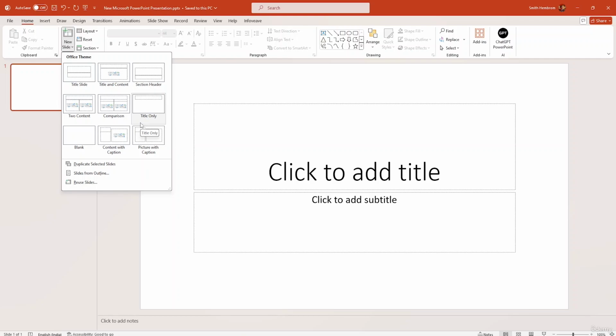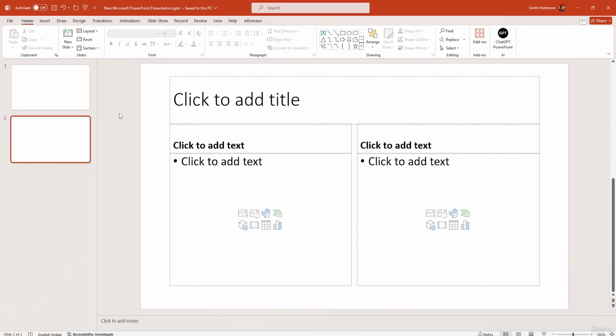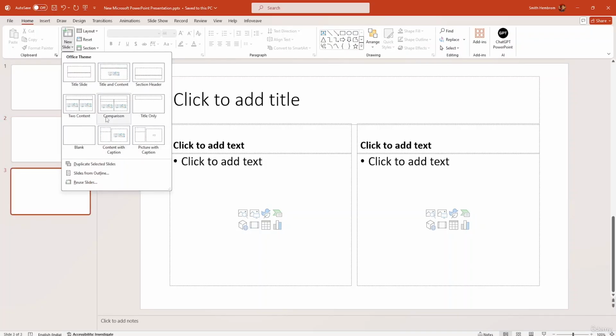Just as an example, maybe I want a comparison type of slide. If I click on this, you can see the boxes are already made, so it's going to save a lot of time adding it up and making it look organized. These slides are basically used to save a bit of time on the organization of data on your slides. So now we know how we can add slides directly and also how we can add slides according to our need.